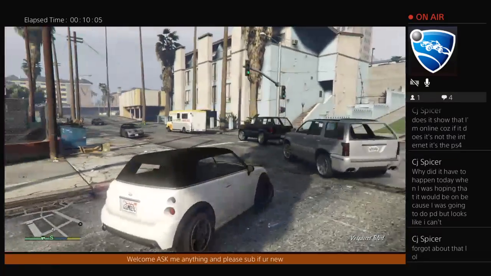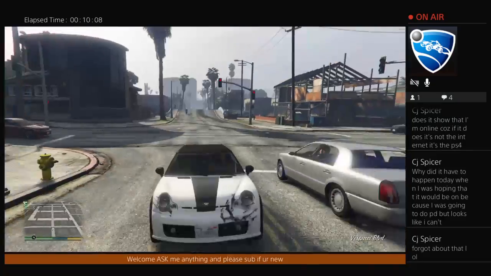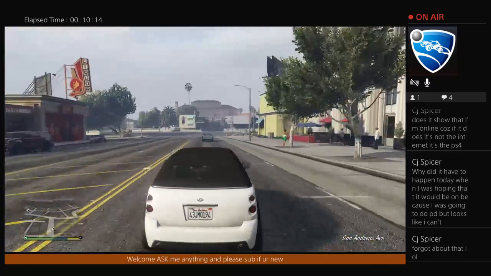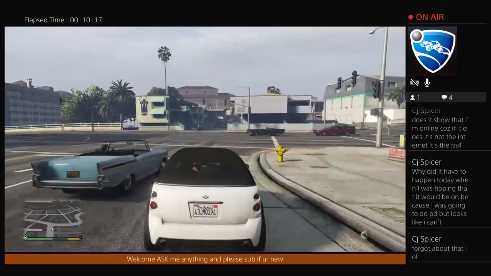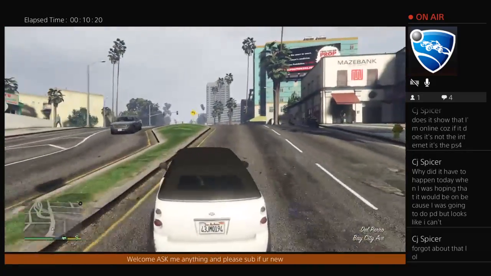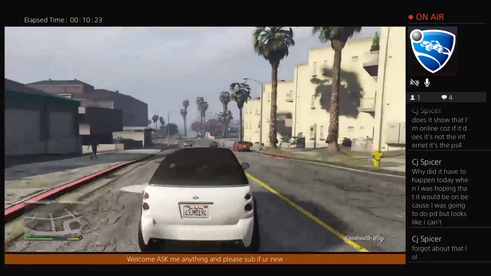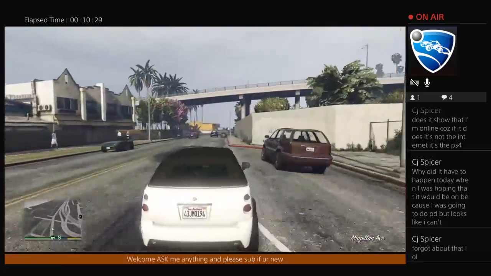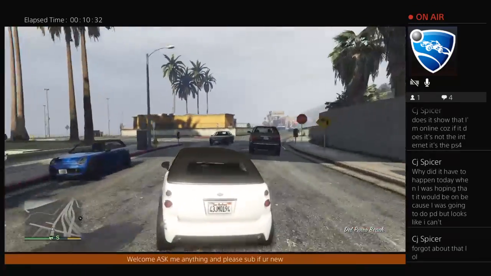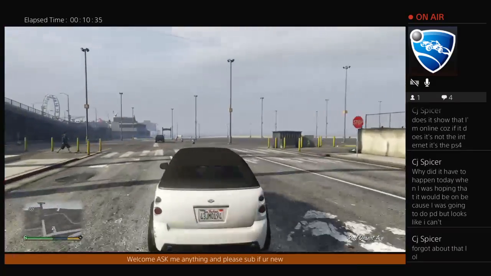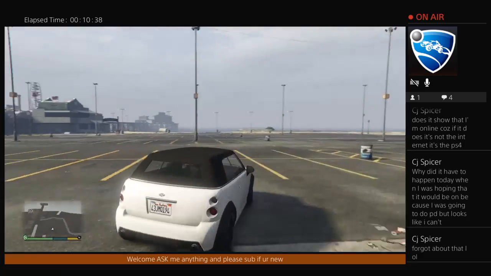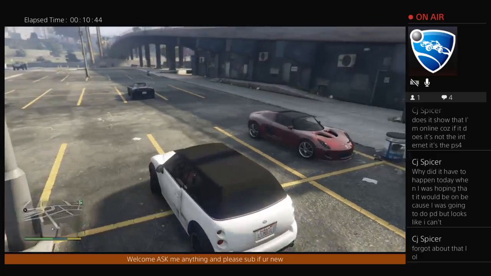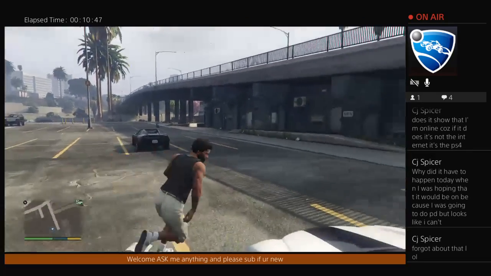I just went over that bridge and just totally did that car in. So yeah, we need to go ahead and find a nice looking sports car. Now, like I say, I think I have an idea as to where we're going to find one. They usually spawn in this car park for me. I don't know about you guys when you play GTA, but when I come into this car park, sometimes a few sports cars decide to spawn. Like, look here, look. We're getting them already, look.